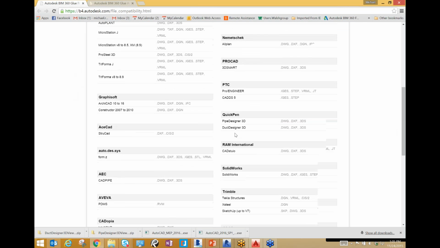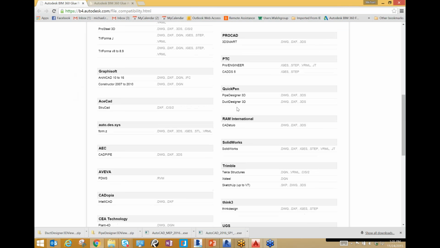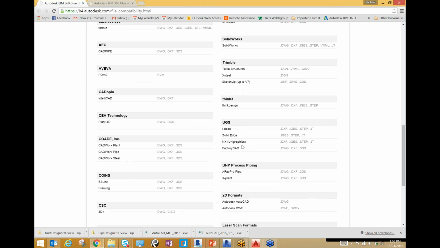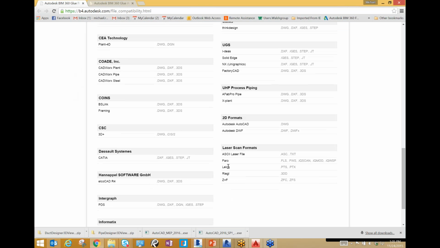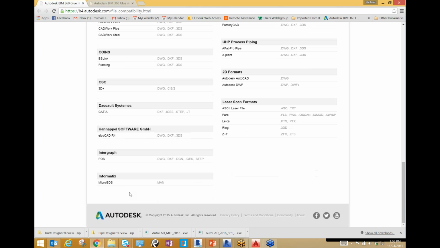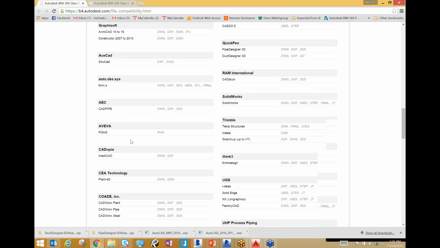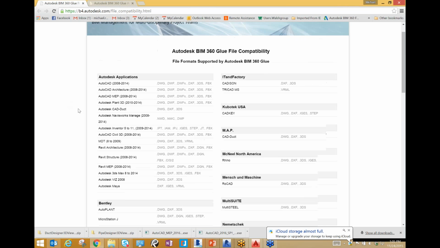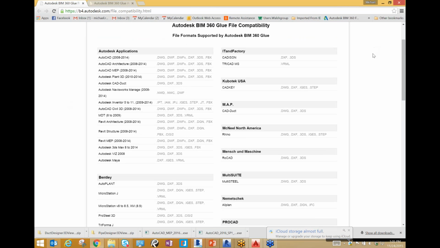QuickPin, that's actually one of the models that you saw. Some of those were QuickPin. I've had a SketchUp file. I sent this link out, it's in the chat window. But just about any industry standard file it supports.